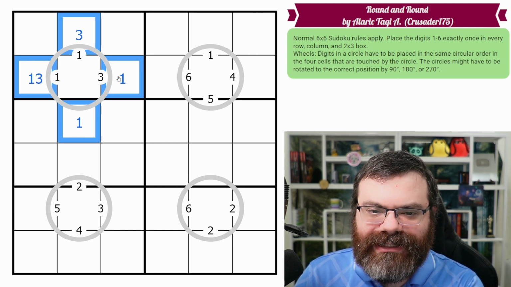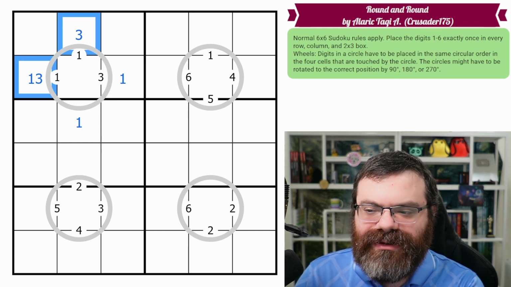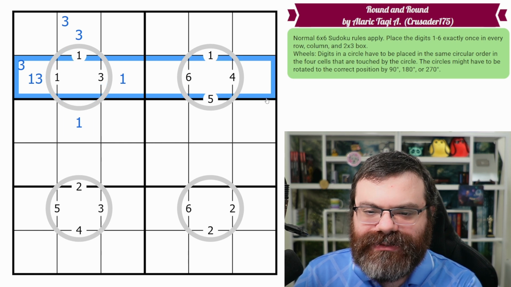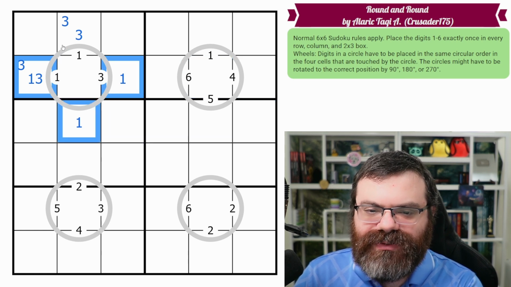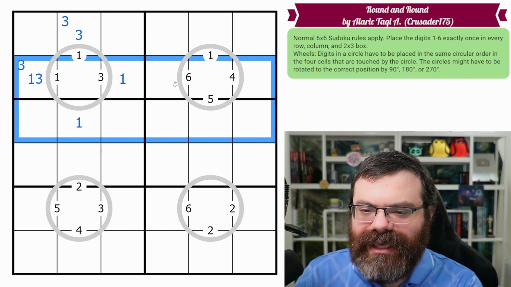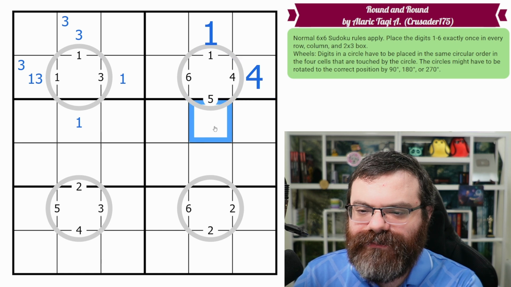So I don't know how exactly I want to mark that up. But I think the key here is that there is always a 3 in one of these 2 cells, and then there's always a 1 in these 2 rows. This wheel uses up the 1 for these 2 rows, which means this wheel here can't have the 1 here, here, or here, so it is in the correct orientation. So we can fill 1, 4, 5, 6.